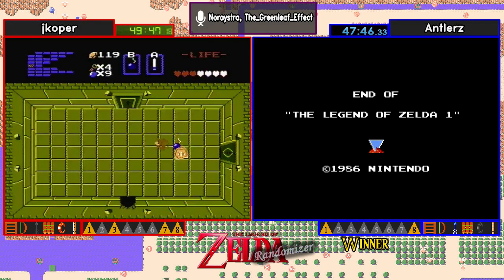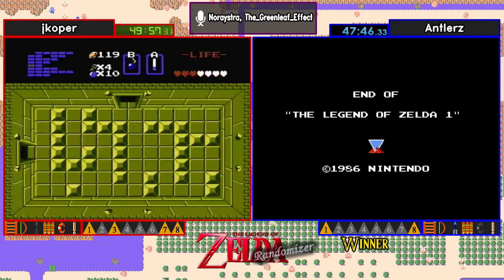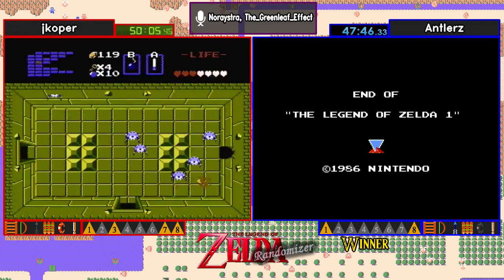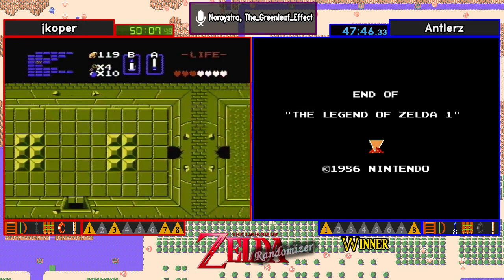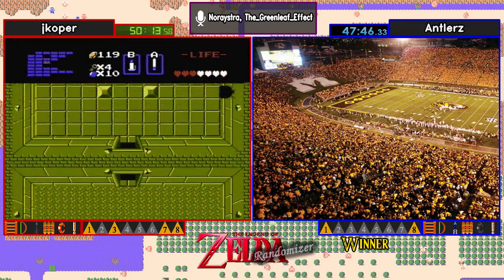And before I get to the next day's race, we have Antlers here in the Discord. So GG there, Antlers. Hey, GG guys. So first of all, 47-minute clear time with a full clear of level 7. That's impressive, sir. Thanks. That was just for RBG. I knew he'd appreciate that.